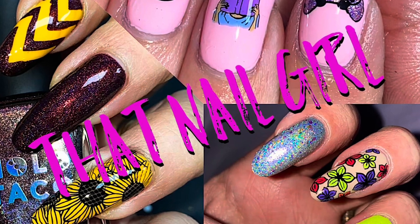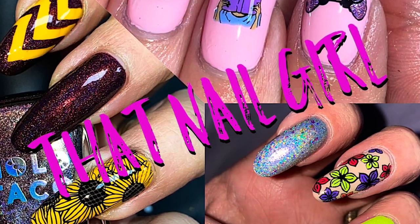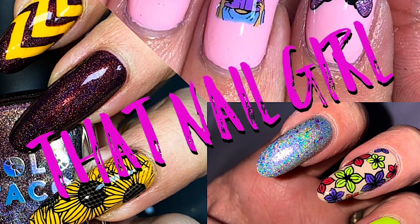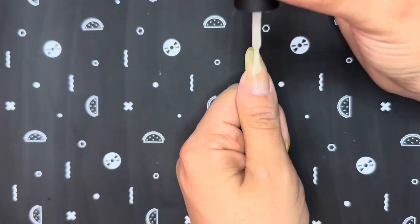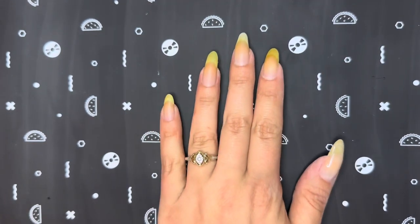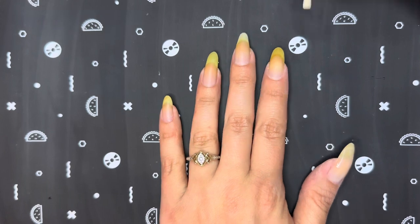Hey everyone, for today's video I'm going to be doing some mermaid nails and going over the technique I use for a gradient on my nails. So let's first start off with the base coat, and here I'm using my favorite base coat from Holo Taco called Smoothing Base Coat.